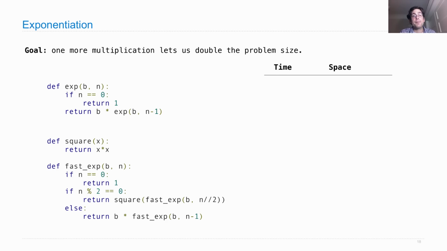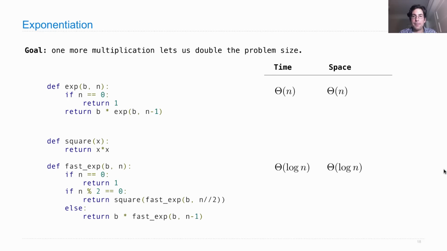So what have we learned? Well, we defined exp, which very clearly had linear space and linear time. The linear time is because we made one recursive call with n minus 1, and the space is because we don't get to return from any of our calls until we finally get to the base case, which is why we had that deep nesting structure in the trace.